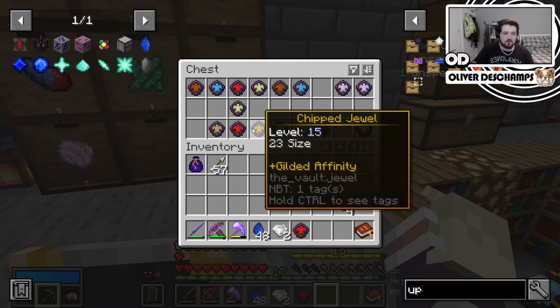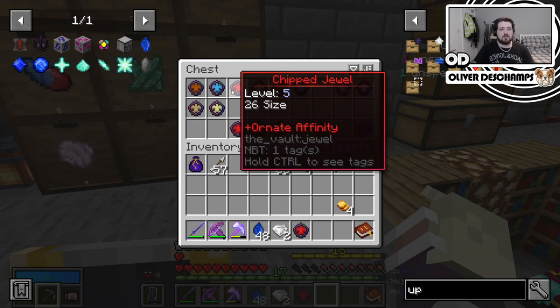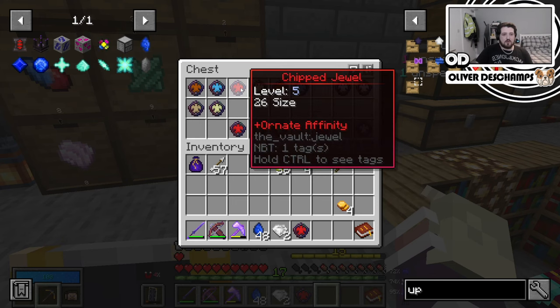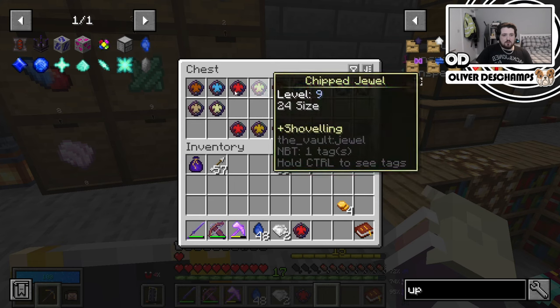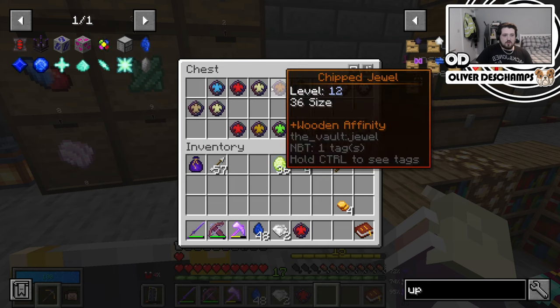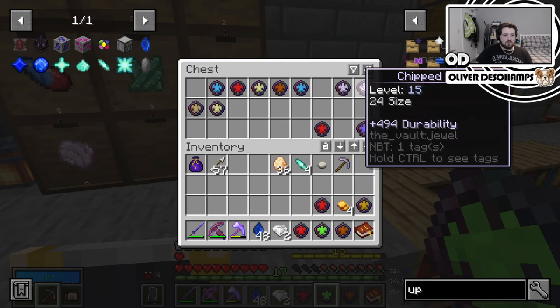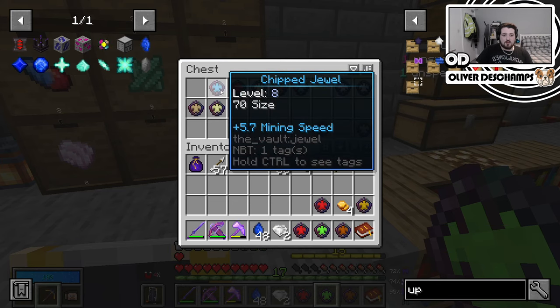That's really good. Actually using the affinities. And I didn't realize how good they were. 70. So we couldn't do these 3. Wood affinity that we could do. And actually using them on tools. Because apparently they work different to how I remember them working.